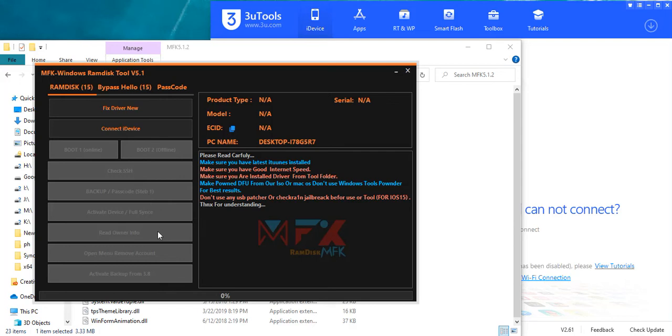So first of all, if you are doing the bypass for the first time, what you have to do is click on the passcode backup. This is just step one. It will take some time. It will get the backup of the password, which is already on the phone. That is the folder that we have, and then we copy from the old software to the new software. You understand? So if you're doing it for the first time, backing up is a necessary step to start with.